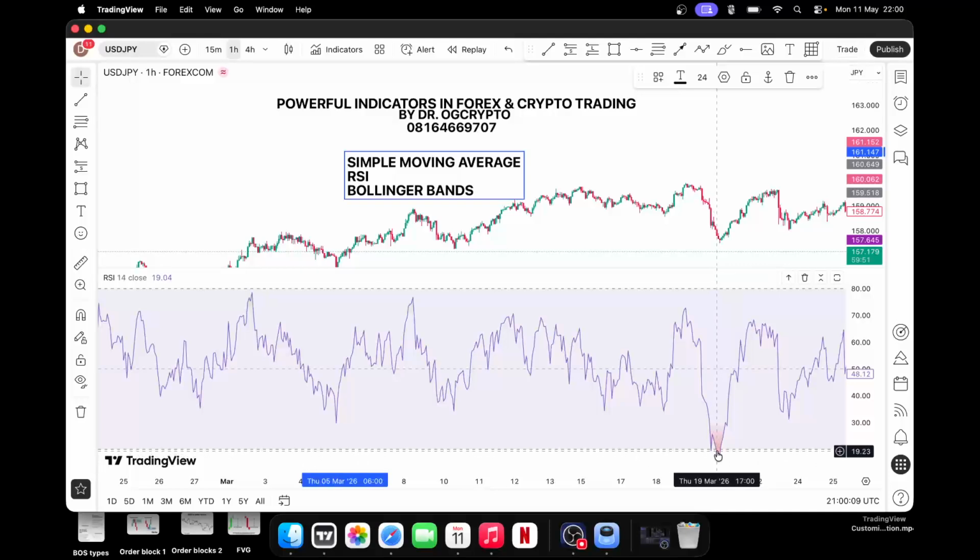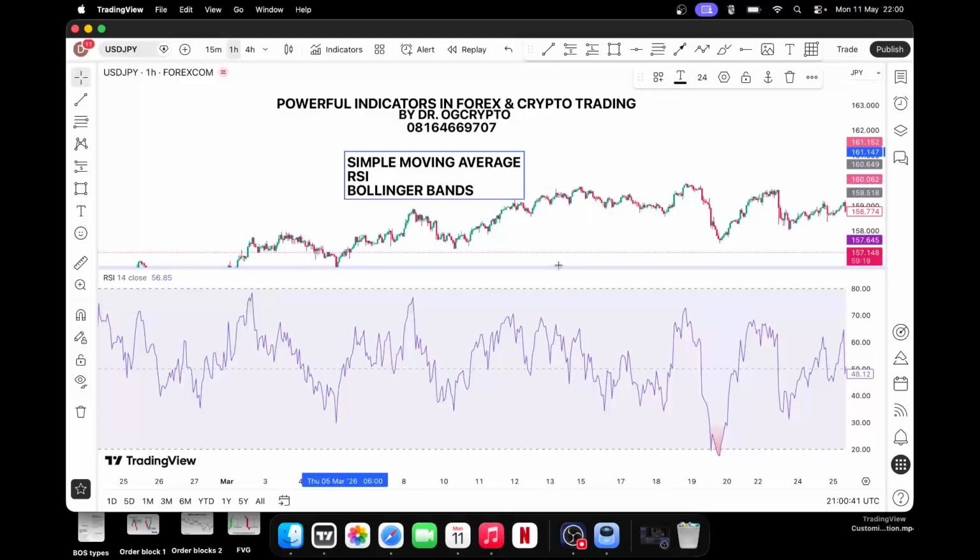You see that it hits the 20 level. You can see the 20 level. What happened? It went back up. Once it has reached the 80 level, it will come down. You understand? So you will now look at it with the current market. Then you short if it touches the 80, and once it touches the 20 like this, you will be looking just to go and buy. You see, if you buy at this point, because that's where it touched the 20, you will have made some profit. So that is that about relative strength.